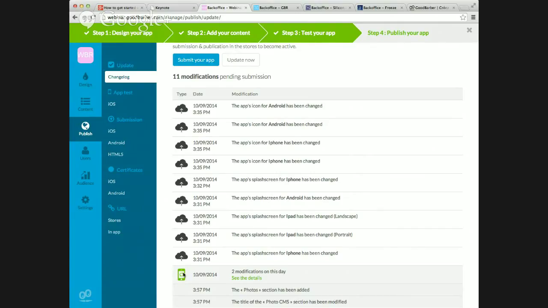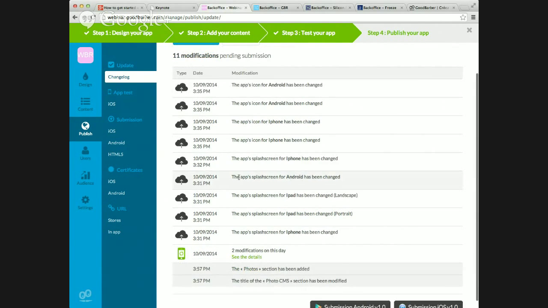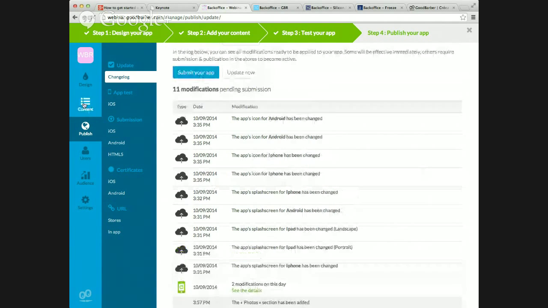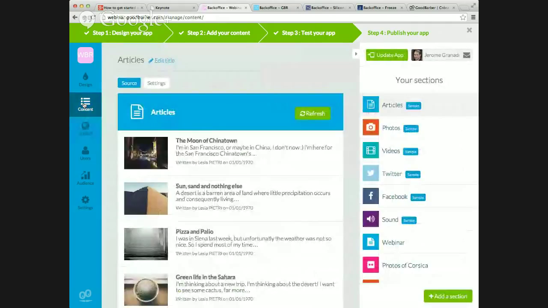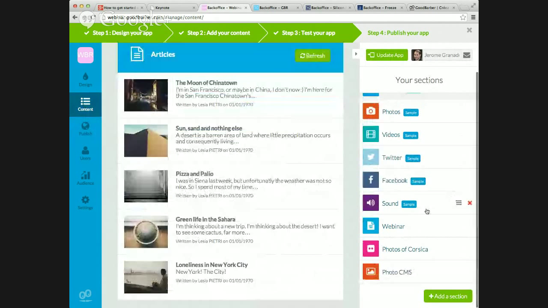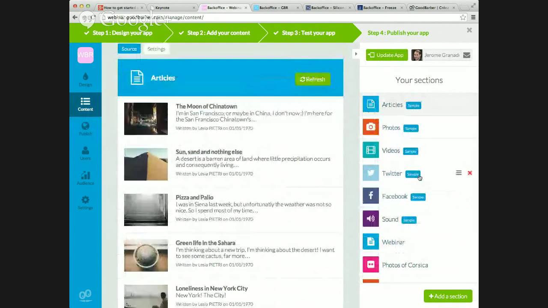Okay, so if I go now to look at my GoodBarber app, we are going to see the result in a few minutes. In the backend, you will see that the available sections in my test app are different from the sections that I see in my backend.